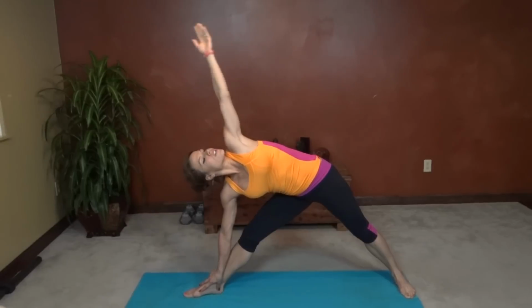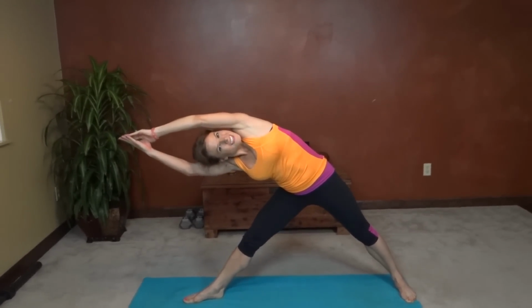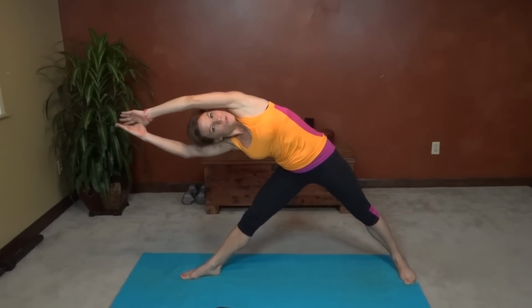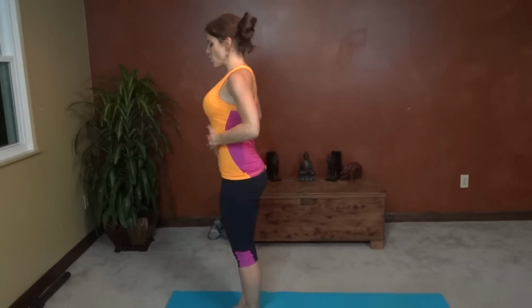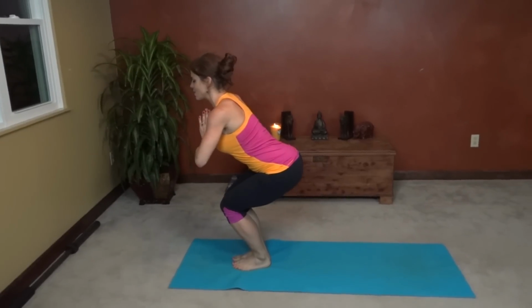Good. Stretch it out if you can. The stretch to the right. And then lift. We're going to do the same thing on the other side. So we're going to actually step back to our chair pose. Core pulls in tight. Butt reaches back. Hands come to prayer.